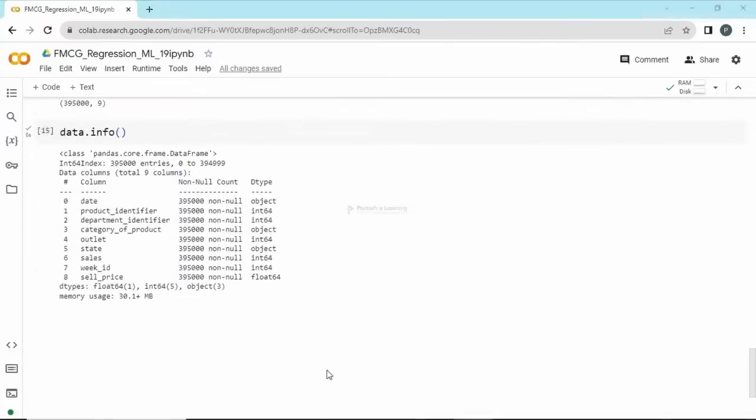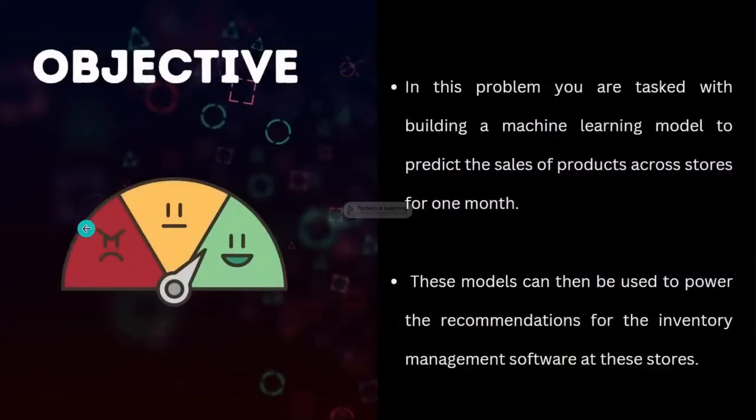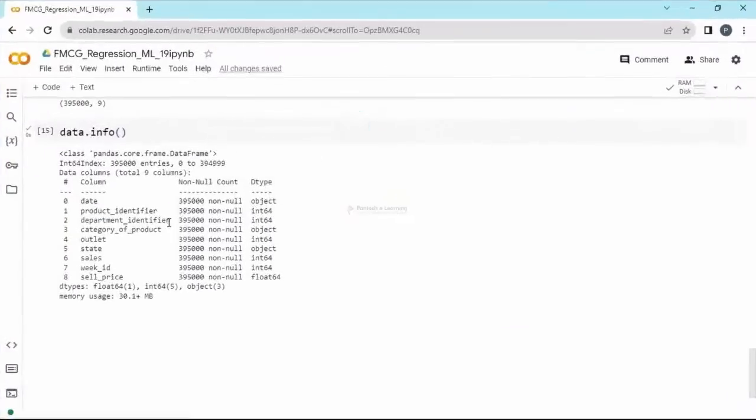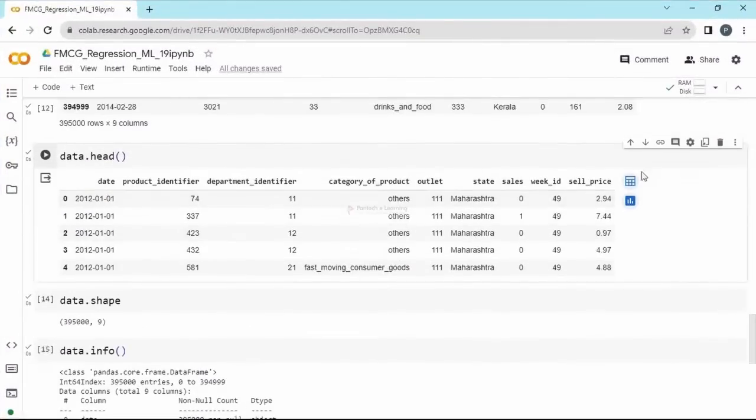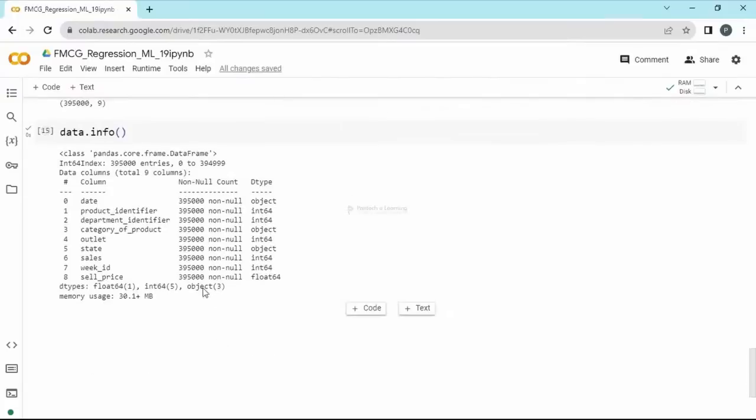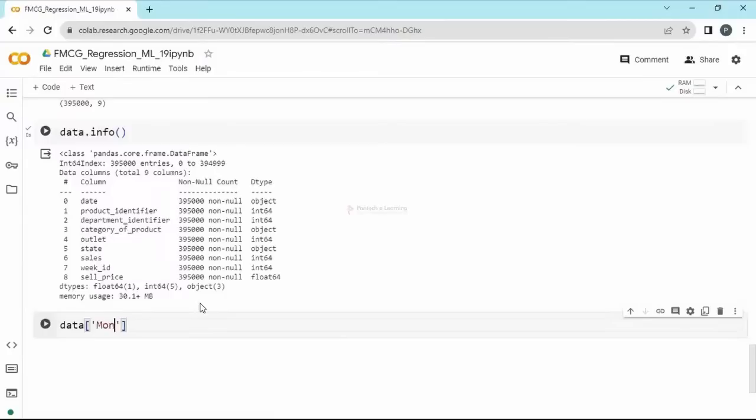And if you remember, our task is to predict for every month. Maybe for the next month you are going to predict for month two. So what you could do is, from this date particularly, you could create a new column called month, so that it stores what month it actually is, which will be really helpful for us. See here, these are all the data types we have. So what I'm going to do is, in data, let me create a month column.